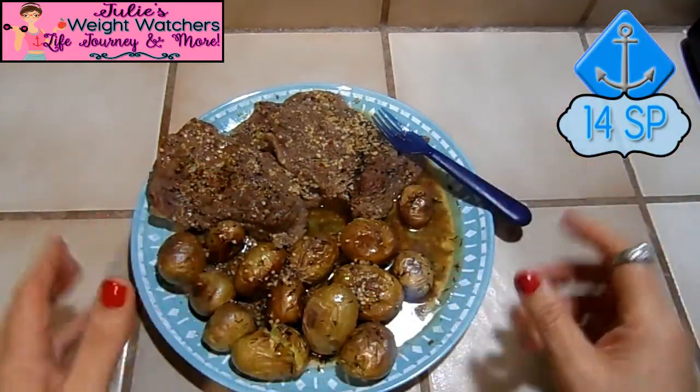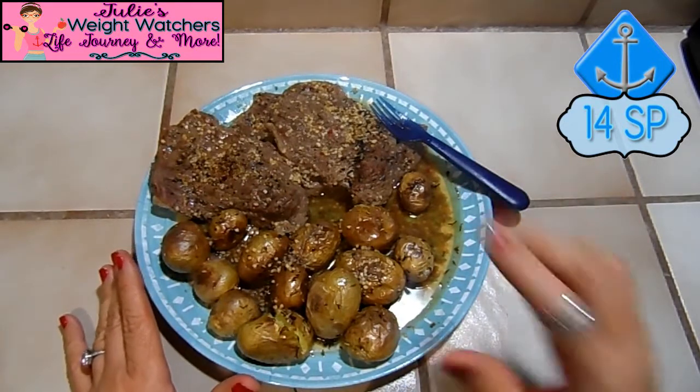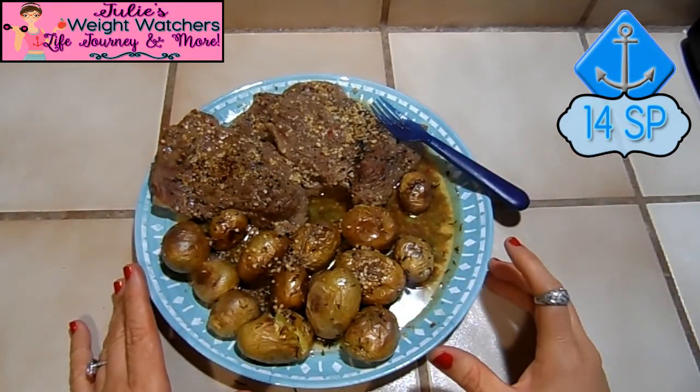I just cannot wait to dig into this. And that's it, y'all. This is my steak and potatoes dinner in 30 minutes. And of course, it's 14 smart points.